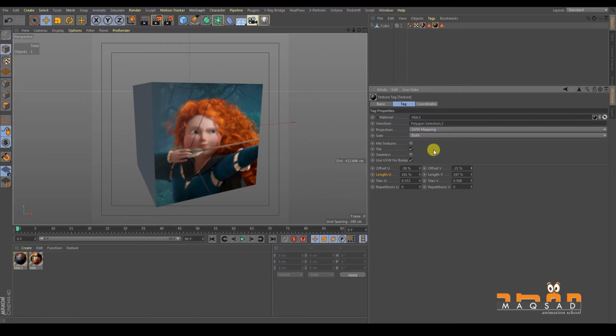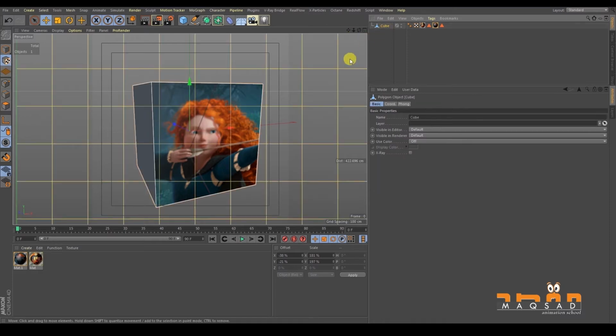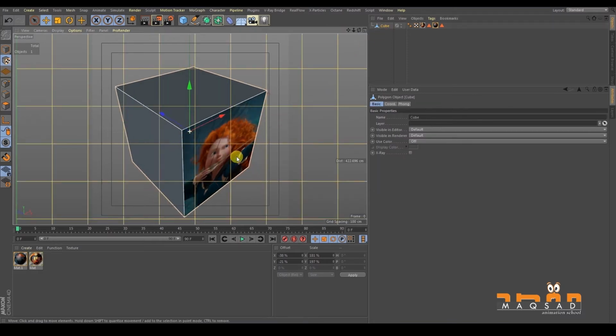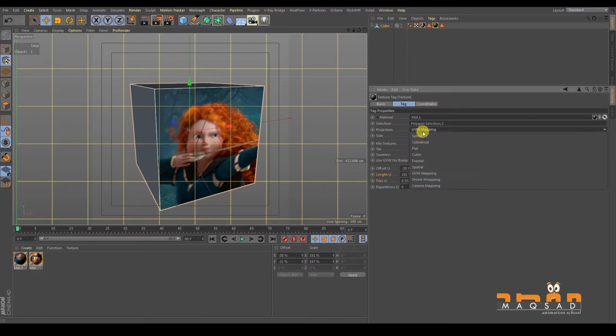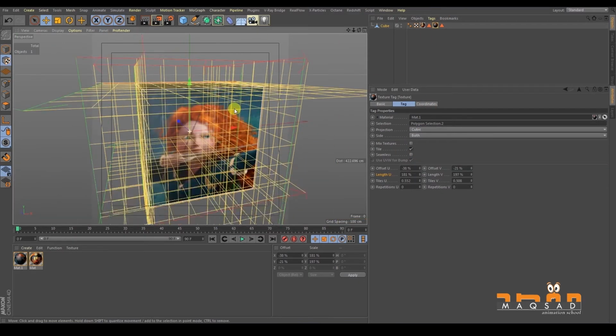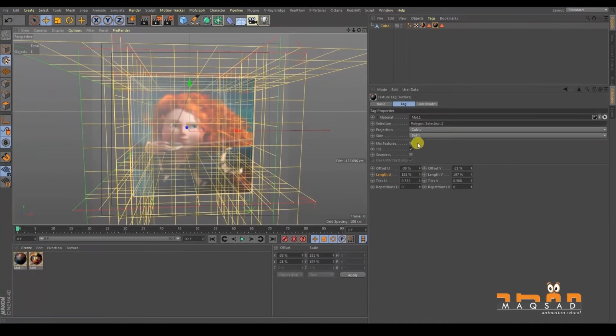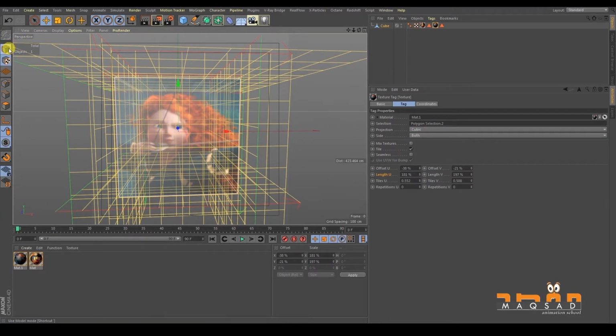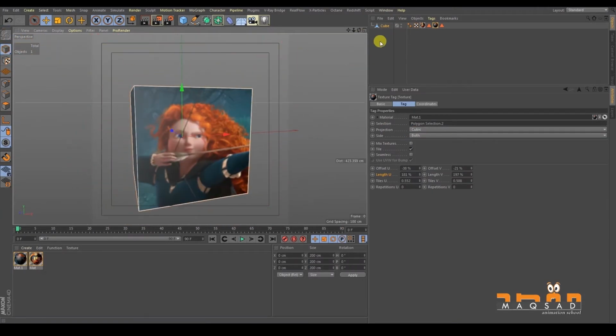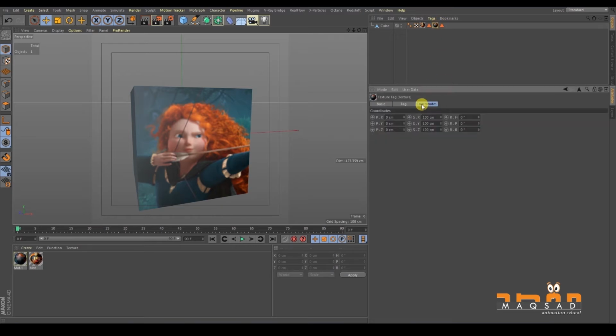One way is doing from here, and the other way is select this one and come to this button, click and select your object. So now you can see you have your object selected and you have this thing. It's not updating because, anyways, I think ignore this one because it's more confusing. Leave it for now.